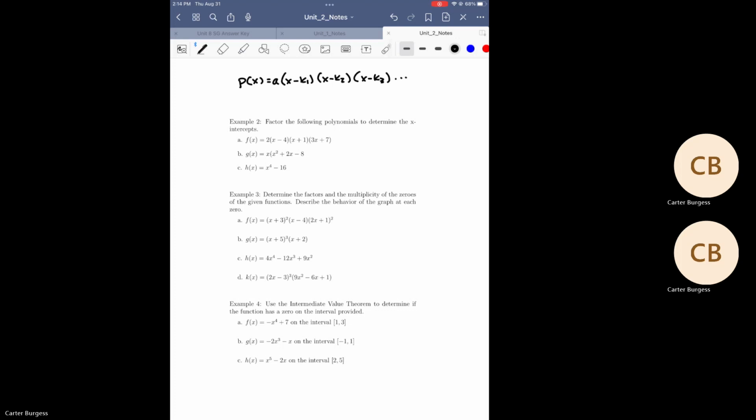And just like with quadratics, what this does is gives us a really, really good idea of what our function is doing in between those ends. So we look to the first term to say, ultimately, for large values of x, what is our function doing? We look to the roots to say, okay, for smaller values of x, how is our function behaving? Again, an idea that we will flesh out a lot more tomorrow and in the coming days. But this is the idea that we're working towards, that we can take any polynomial, write it out as the product of its roots. And that has similar utility to what we do with quadratics.